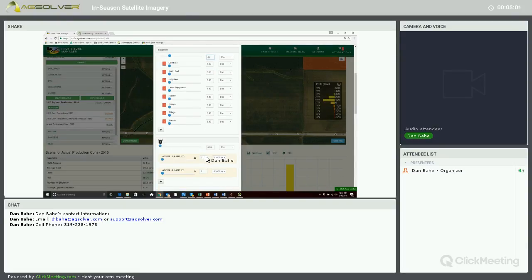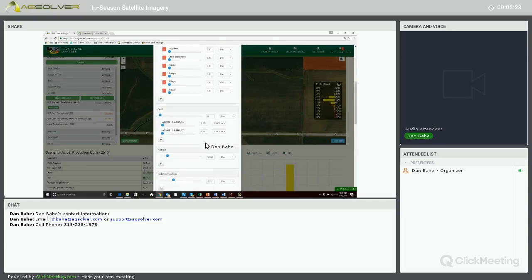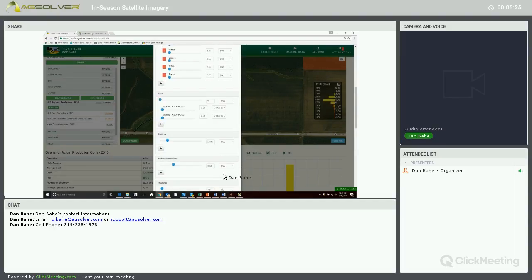For our seed cost, actually it gets turned over to cost per thousands of seeds. When we do that, that cost per thousand is actually 53 cents per thousand seeds, and that's for both of them. So once we select our as applied cost, we'll come down. Fertilizer, that's about right.